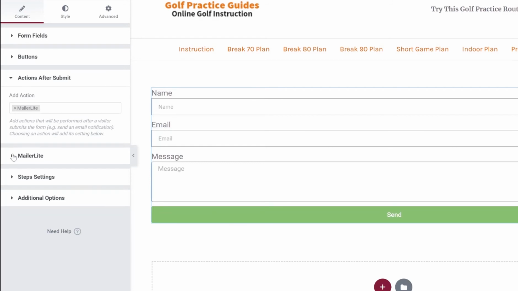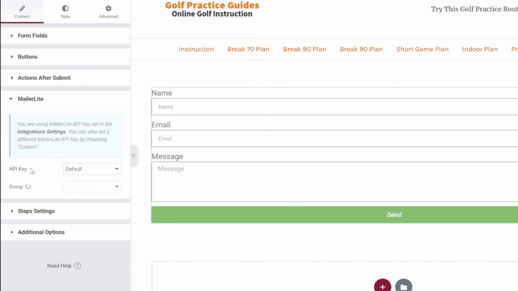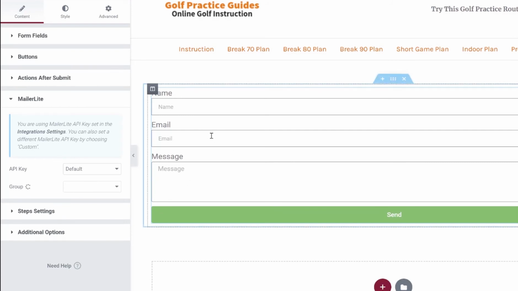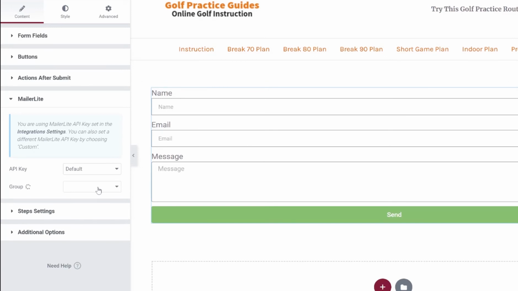So now we can go ahead and drop down here. We can see that the API key is connected, and now it's going to start populating different groups that we have set up in MailerLite. So subscriber groups, so that we can pick a subscriber group that we want to use to capture emails and send subscriber information over to that group using the API key.